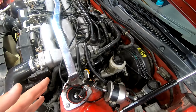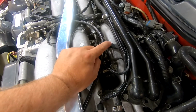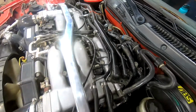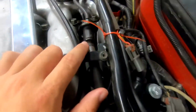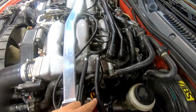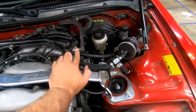Nothing special, I'll take this stuff off. I believe these are 10 millimeter nuts here to get these off. I think those are the only two hard lines. Oh no, there is another spot over here. So you've got four nuts you have to get rid of, so nothing too crazy. 1, 2, 3, 4, if you can see it right there, to remove the fuel system, because it's the to and from, since this is not a deadhead system. It's got a return, so this is the feed, and this is the return.